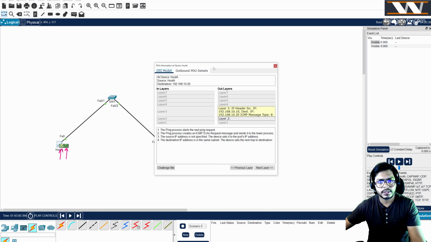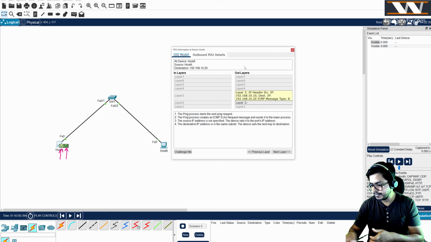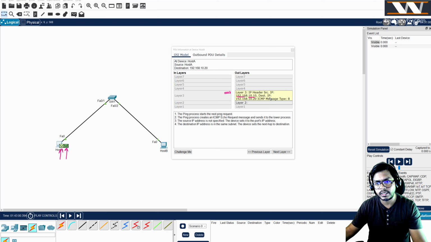It is saying this is my ping packet, the light one that I just clicked. And this is the way you should learn networking. It is saying that it is a layer 3 generated packet. Source IP is 192.168.10.10. Destination IP is 10.20.